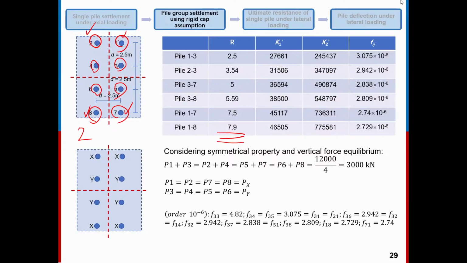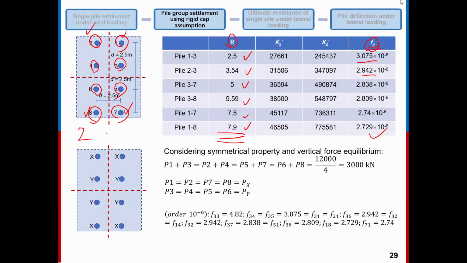As I mentioned to you, for pile 1 we have 6 different distances, and for pile 6 we have 4 different distances. So the maximum number of distances is 6. Here I list the 6 different distance values. Based on each distance, we can determine one Fij value, as shown here. With these Fij values, we can write the expression for the settlement of each pile. Let's see the detail later.